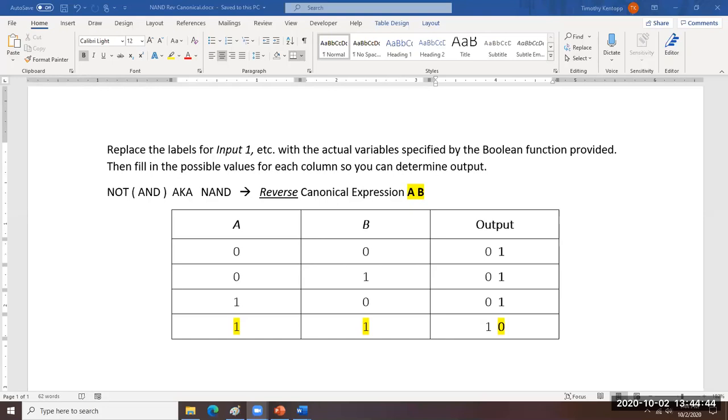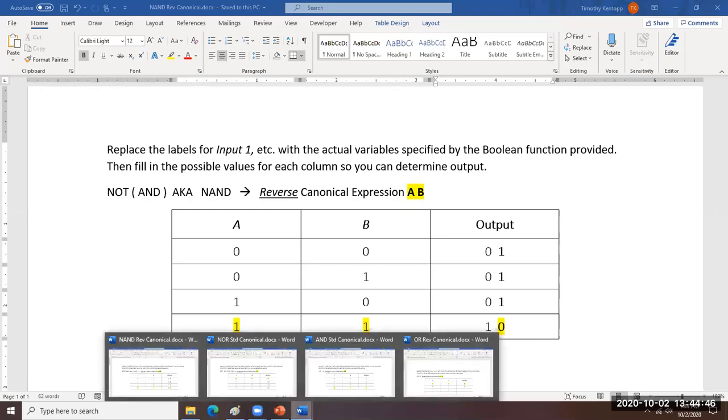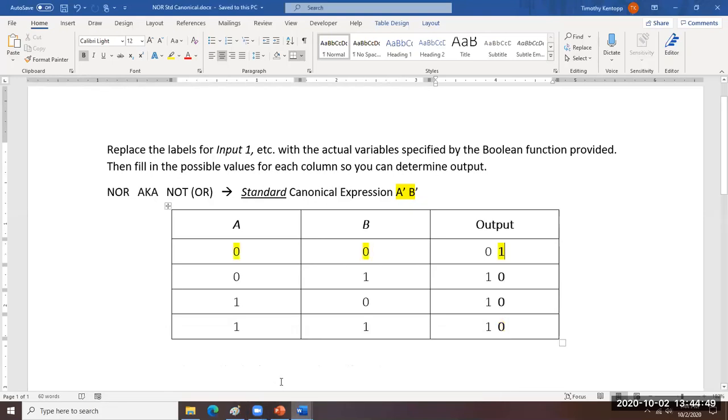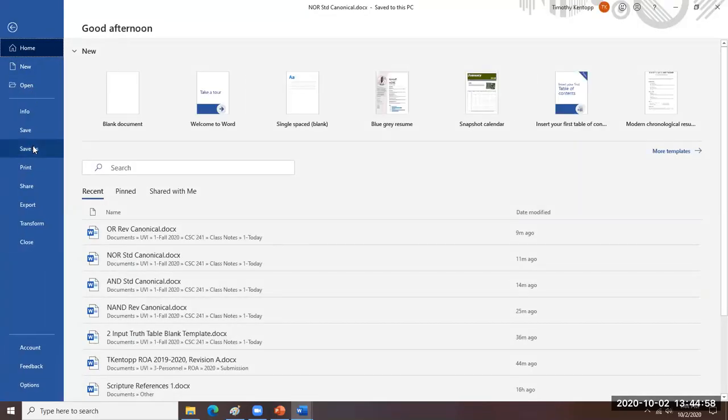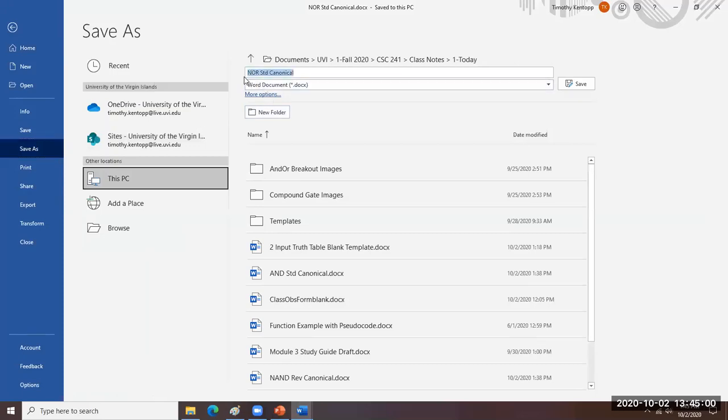So now I'm going to go back and share again. And I'm going to open up OR, because I think that one's, no, let's do this one. We're going to modify this one, because we've already got a second set of values there. So I'm going to change this, save as XOR. But I don't know if it's going to be standard or canonical. It could be standard or canonical because you could decide I'm going to represent the cases that are true, or I'm going to represent the cases that are false.